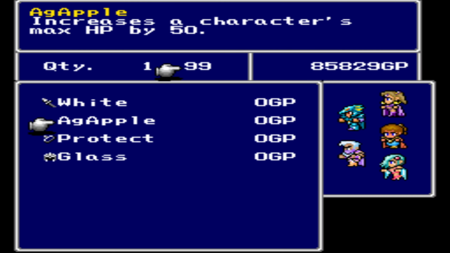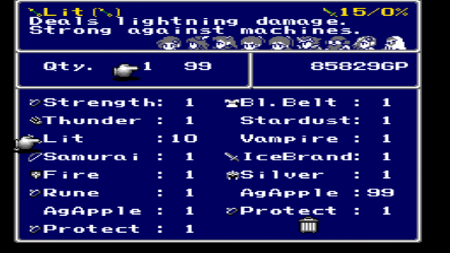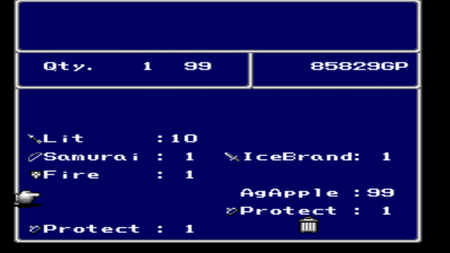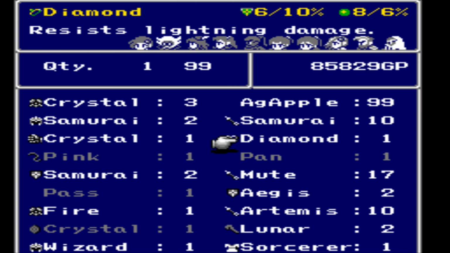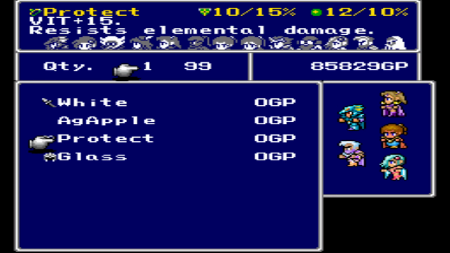Okay, hold on. You know what? I'm gonna use a lot of these. Alright. Oh no! I at least need 3 at minimum. Hold on, what? Oh, my bag is full. Buy more of these egg apples and then maybe one more attack? I don't even know what I just bought.